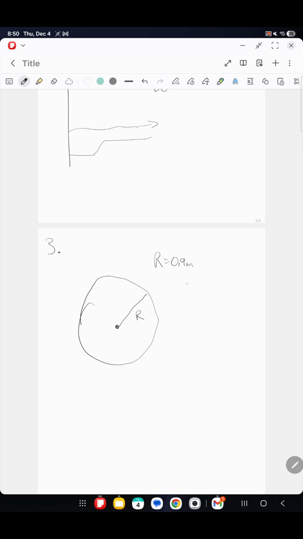And the initial angular velocity is 1.7 rad per second. The wheel has a mass of 5 kilograms, and we assume the mass is located on the outer part of the wheel. So of course we have a hoop-like object, a hoop essentially. So we know that the moment of inertia will be this.